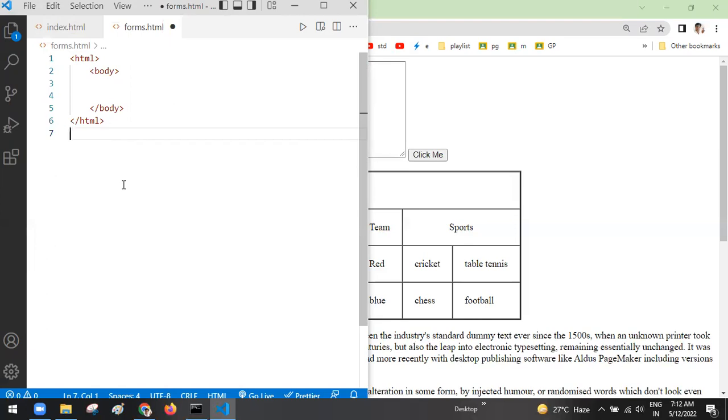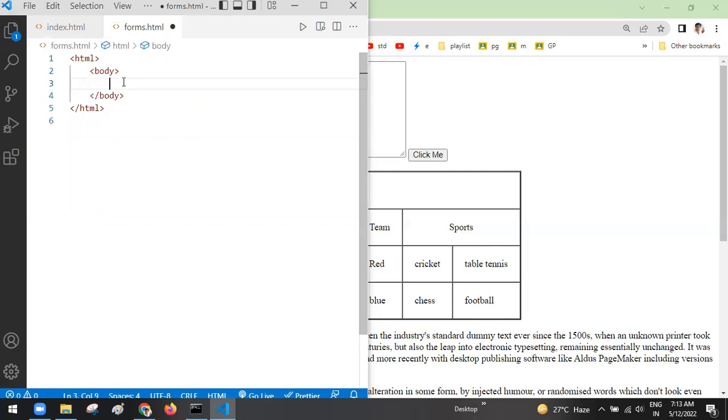The input can be multiple values, more number of values. All those values should be grouped together into one unit, collected into one part, and we call it a form.